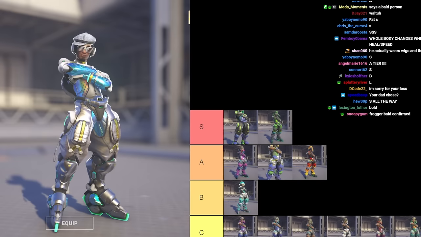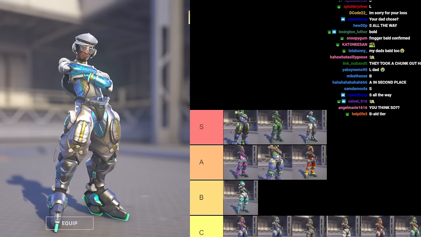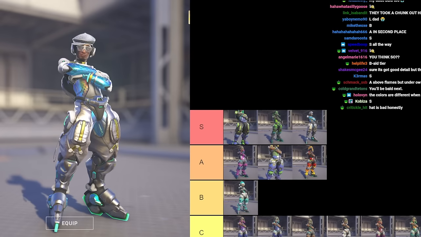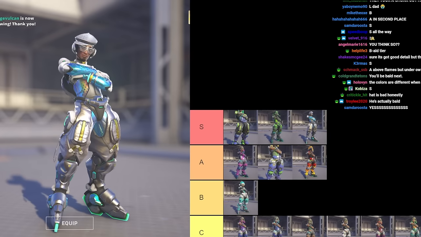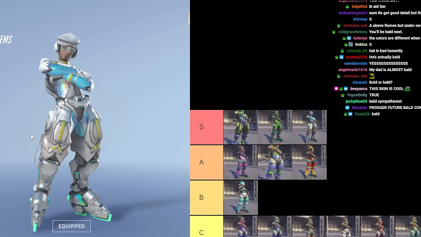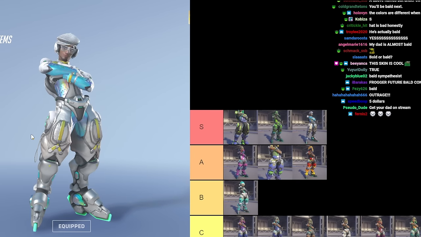So, here's what it is, fellas. It's S tier. Because here's the thing, right? I will say this now. If you're someone that wants to spend money on Overwatch 2, but doesn't have a bunch of money, this is the only Lucio skin that's probably worth your money, simply because I think it's in the shop right now for season two. So hopefully you don't find this video after season two, because that's gonna really suck.